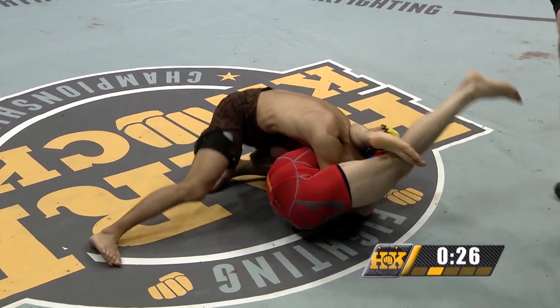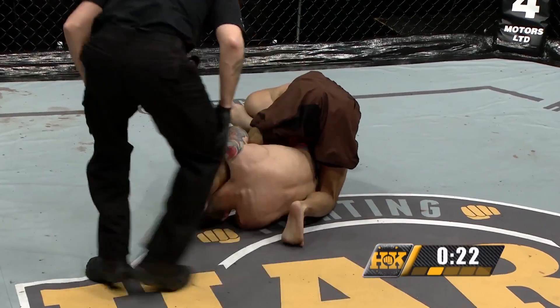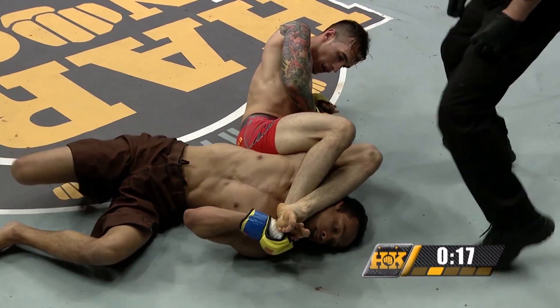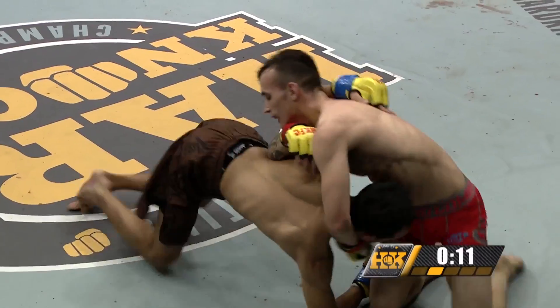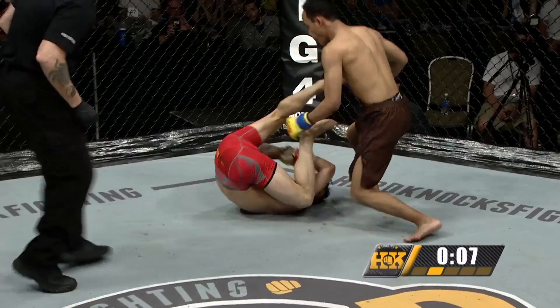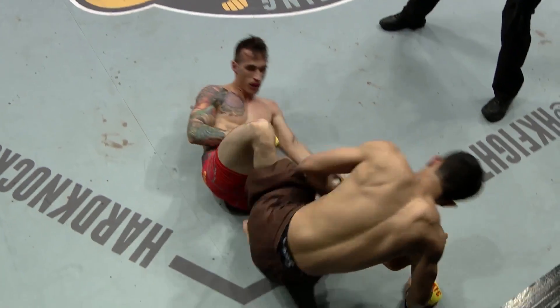That triangle is in deep. Kuhn trying to flip out of it, while Franchi applies the pressure and transitions into an arm bar. Kuhn could be in trouble — the arm bar is locked back but not quite over the shoulder. What a defense from the challenger. Right back over into north-south, and now Sam Bath Kuhn is laying some punches down to the chest of Sam Franchi. This is fantastic.